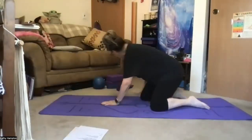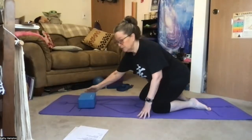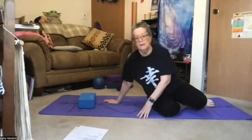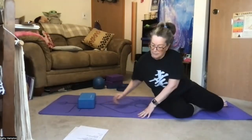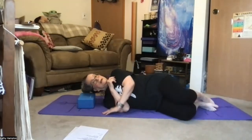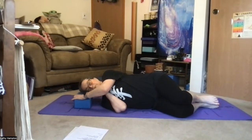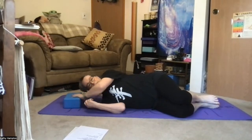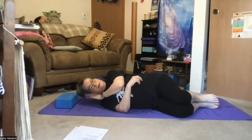And we're going to do some sideline moves. So you want to get something to support your head while you're lying on your side. Can be a rolled up blanket, can be a block. You don't want your head to be like this. You want it to be even.